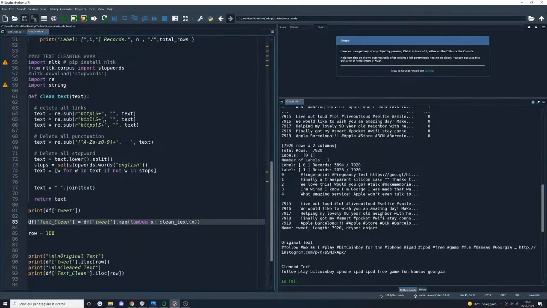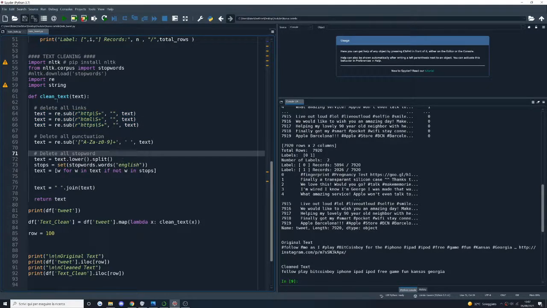The next step is to clean our data. We then import the NLTK library and the stopwords, including the libraries re and string. Next, we're going to define a function that takes a text as input and applies some changes. For example, all URLs in the tweets, all punctuation and all stop words will be deleted.